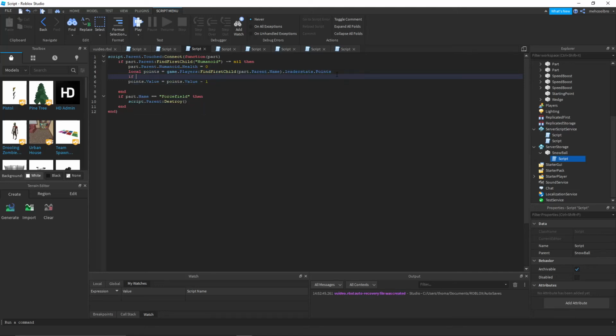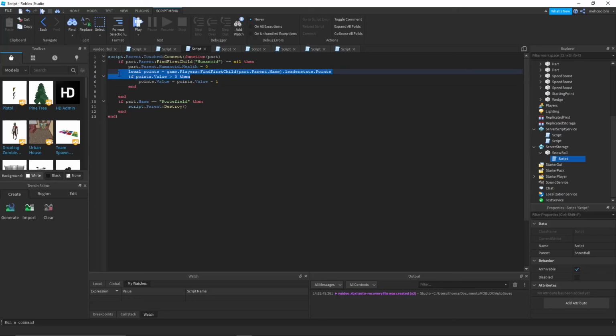We're going to actually do an if points.value is greater than 1 or greater than 0, then, end. So pretty much what this if statement does is it checks if the amount of points that the player has is more than 0, so if it's 1 or more. And then this just changes the points of the player by -1, so it subtracts 1.